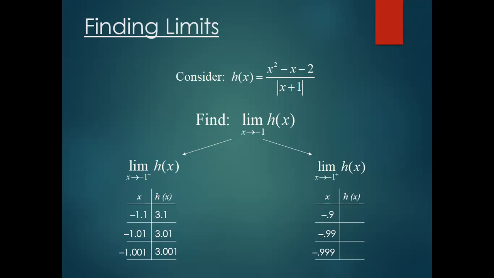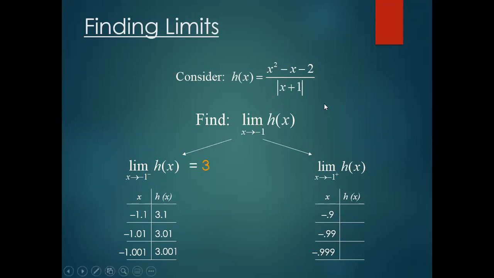negative 0.9, negative 0.99, negative 0.999. And then, when we solve that, we just plug in these values one by one here. Okay? And the result would be, sorry, on the left side first.